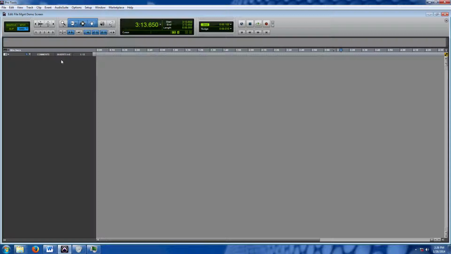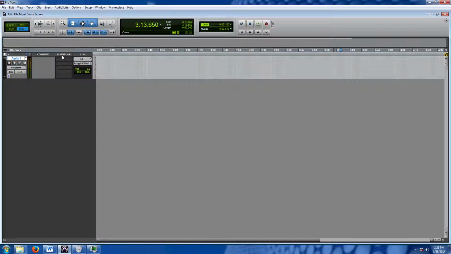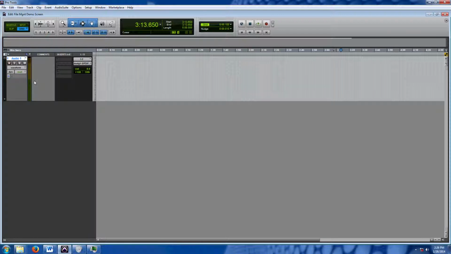And there you go. So one last part of the screen, because we're going to be dealing with tracks a lot. So let's just create a new track. You can do this from the track menu. I'm just using a shortcut, which would be Command-Shift-N or Control-Shift-N if you're on a PC. And we'll hit Create. This will be handy because I want to show you some of the areas of a track. Now there are different types of track, but this will suffice, starting with an audio. This is a stereo audio track, as you can see here with the dual meters.